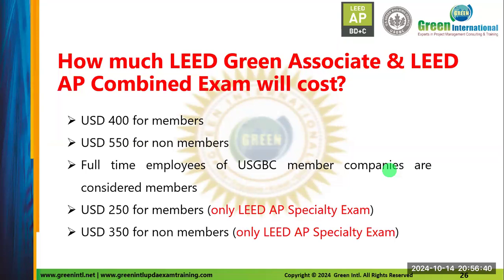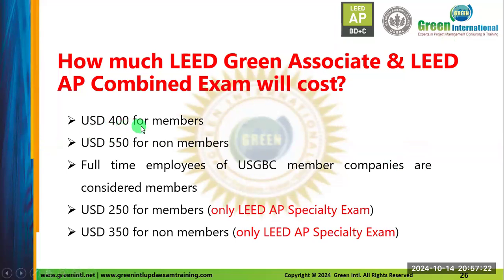The other option that will never happen is that you fail LEED GA and you pass LEED AP, which is difficult to happen because if you fail LEED GA, I think you cannot pass LEED AP either. But suppose it happened, maybe for some health condition or something, in this case you lose everything because you cannot be a LEED AP if you fail LEED GA, so you lost all. My suggestion, take LEED GA first and then take LEED AP. Even though it's the same cost, it's divided into two times, it's better also.